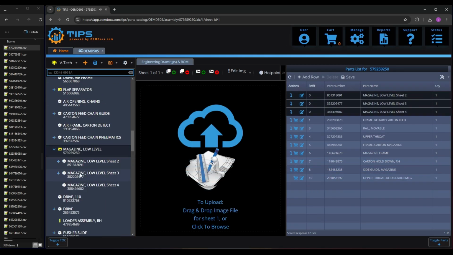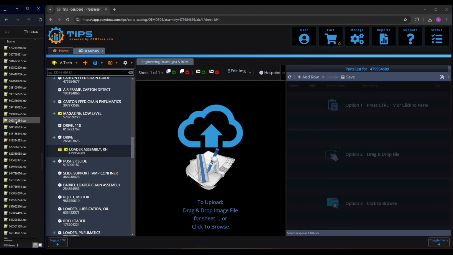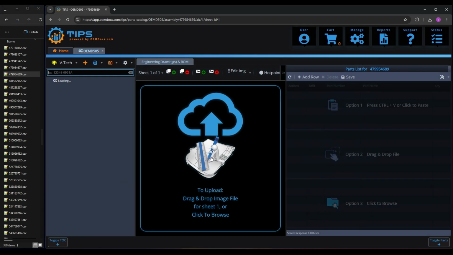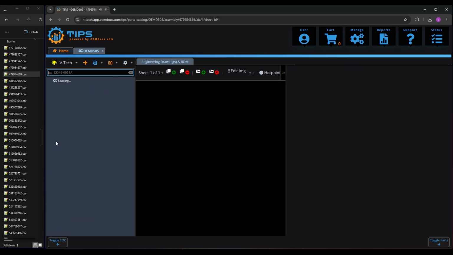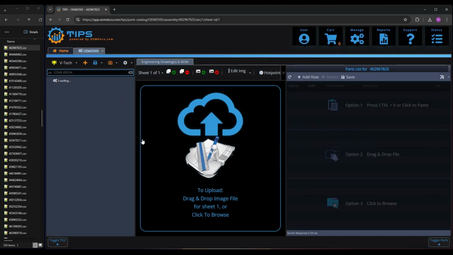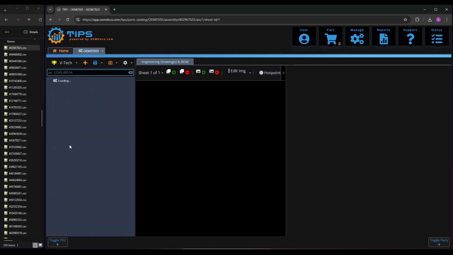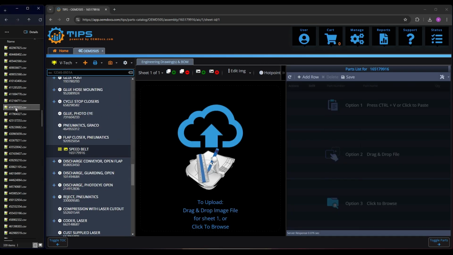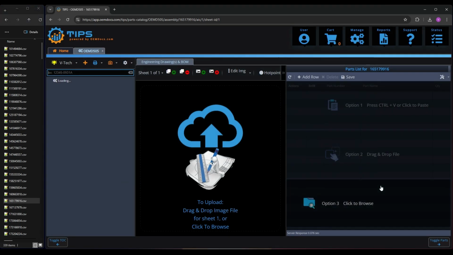Okay, it reused. There was nothing we needed to create there. Go down to the loader assembly, 479, like this, 689, import. Let the system work its magic. Click on 402. Come over here, 402, 825, drag and drop, import. All right, we scroll down some more. Speed belt, we're going to click on that. 165, it ends in 916, drag and drop, import parts list.